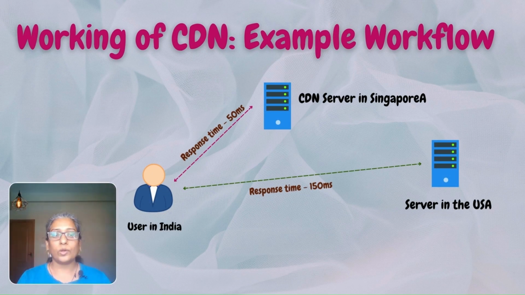Consider a scenario where a user in India wants to access a popular video streaming website hosted on servers in the USA. Without a CDN, the user's request would need to travel long distances, resulting in slow load times and buffering issues. But with a CDN in place, the workflow is optimized to deliver content efficiently and reliably, leveraging various components of the CDN architecture.